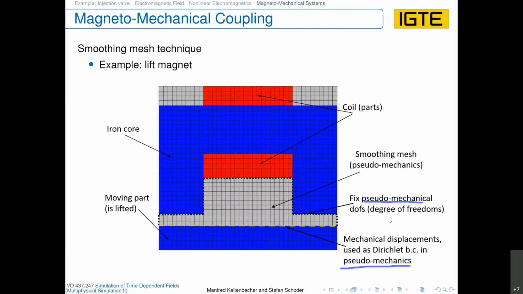And it even has the benefit that you can use any mechanical material properties, even anisotropic properties, so that the deformation of all these elements will be small in such a sense that you do not get very badly shaped elements. And that I will show you on the next slide.